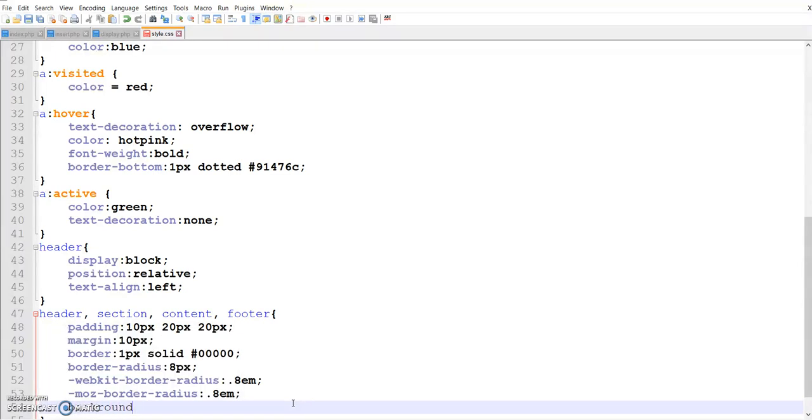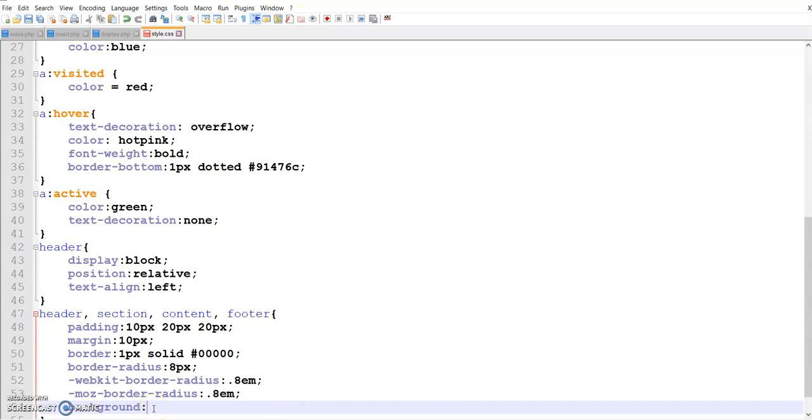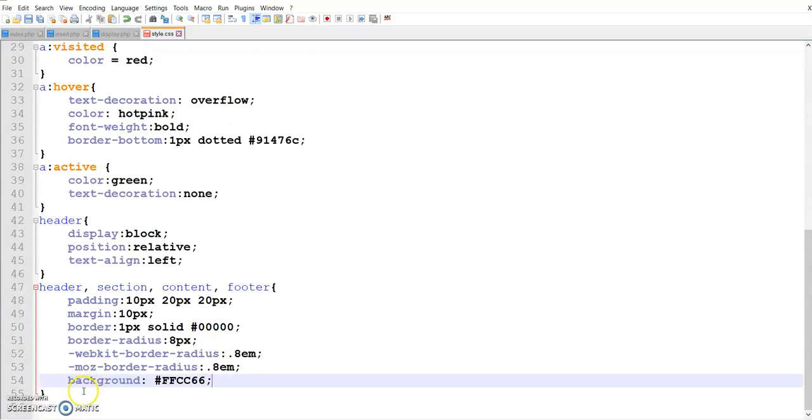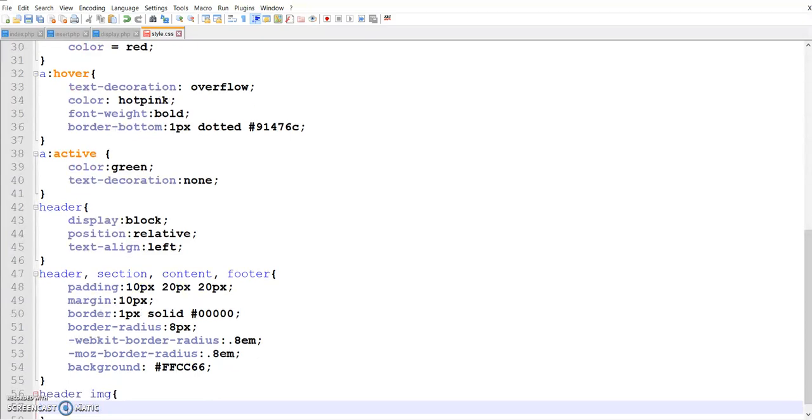Now the background color, FFCC. All right. Now remember in the header we have an image, so you must put formatting for the image.